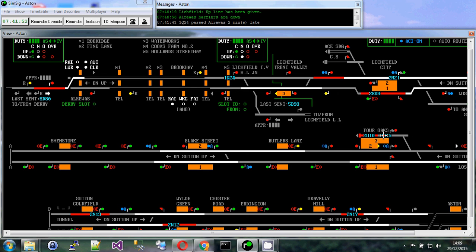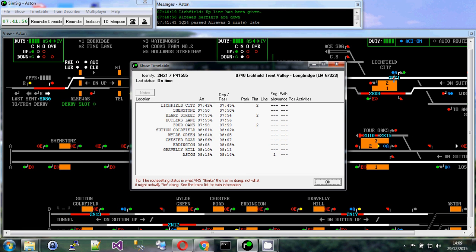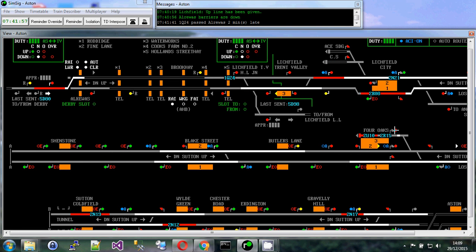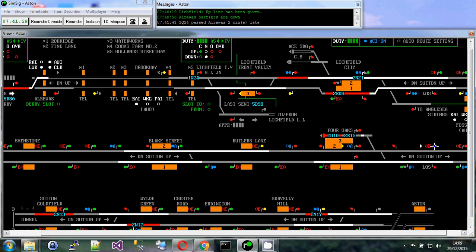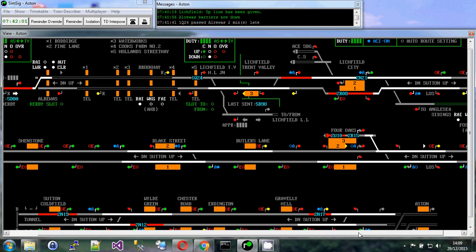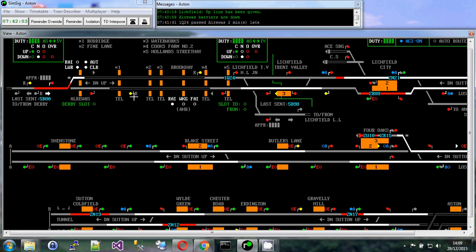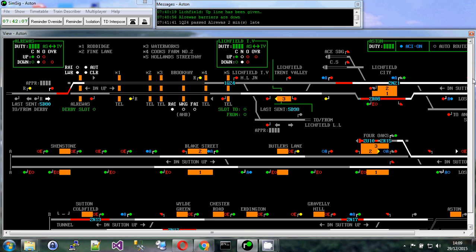I'm just going to check a couple of these. That leaves Four Oaks at 48. That leaves Four Oaks at 58. So that will be the next service to come up from Four Oaks. So I just signal that so that's ready and out of the way. Now what happens back up here with our absolute block, and again most simulations don't have absolute block on them. Aston does, even though it's a small simulation, it does have this section.